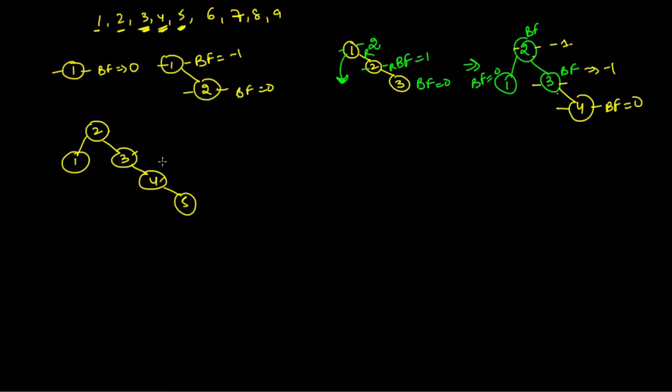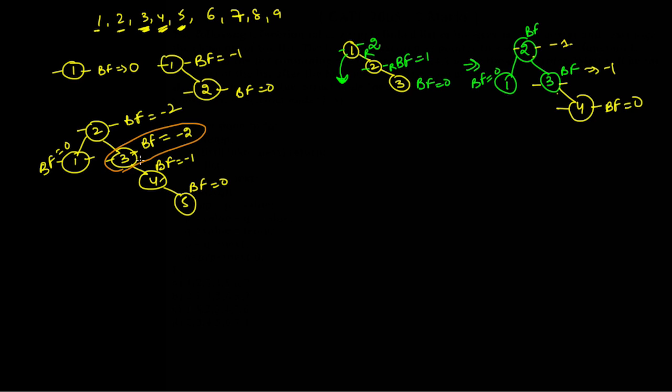Now let us try to find the balance factors. So here the balance factor is 0. Here the balance factor is -1. Here the balance factor is -2. And let me just write it clearly. So it is -2. And here the balance factor is 0. And here again the balance factor is -2. Right? In this case, you can see that the tree is unbalanced from this location, right? Therefore we have to balance this tree.